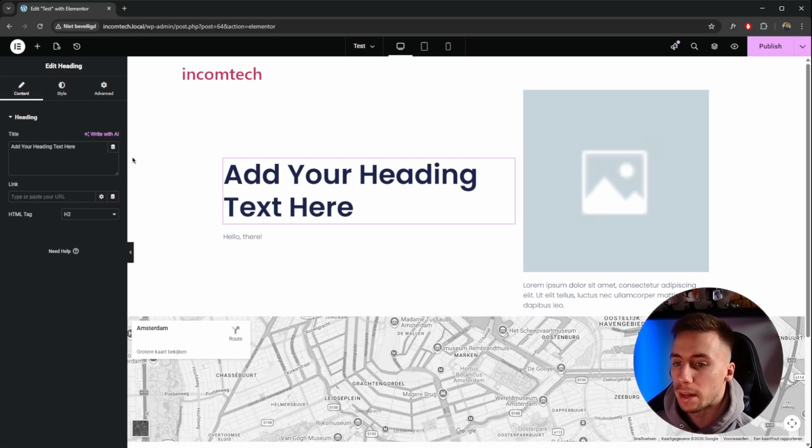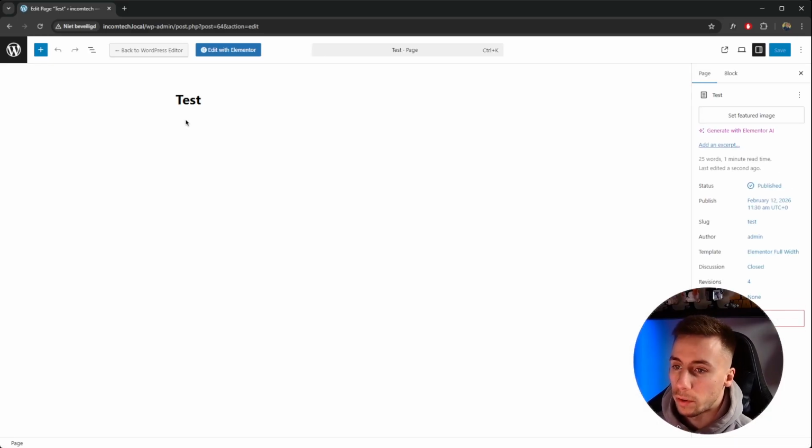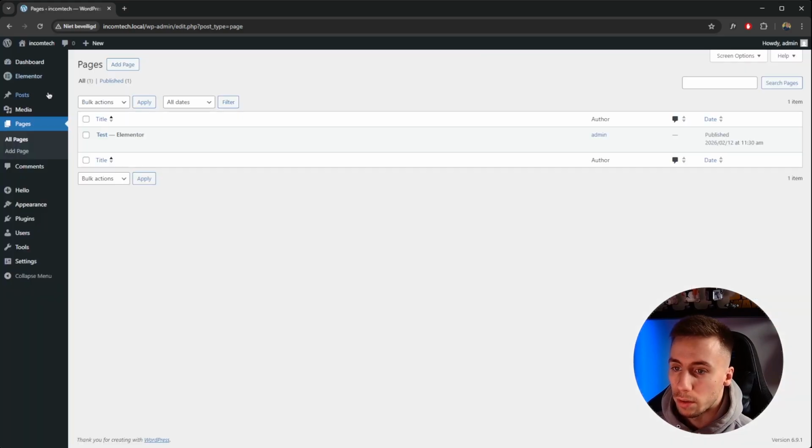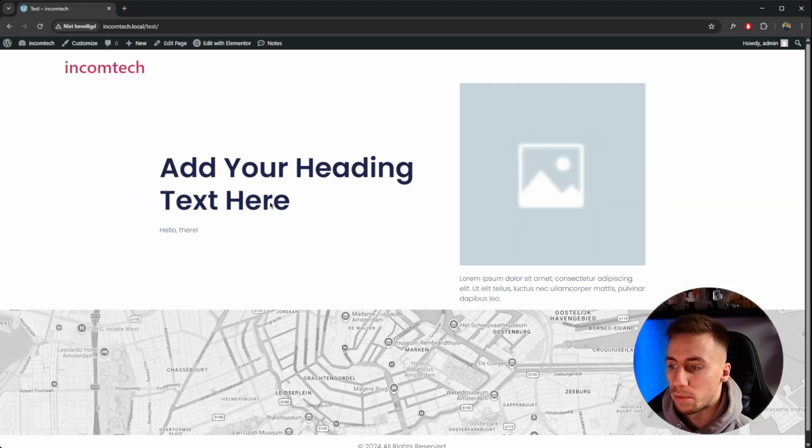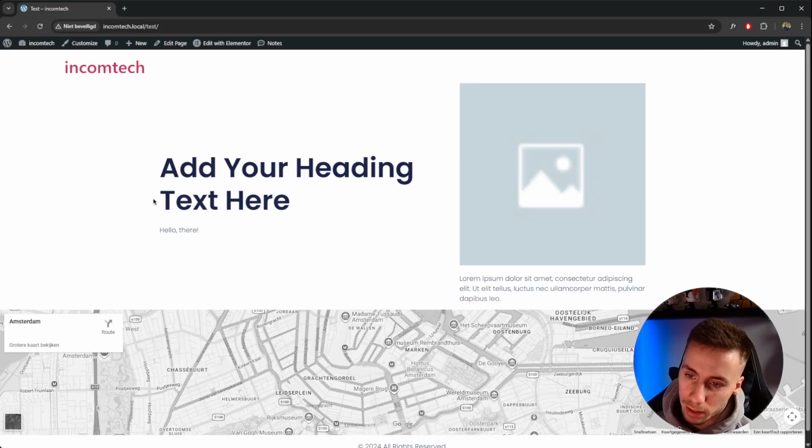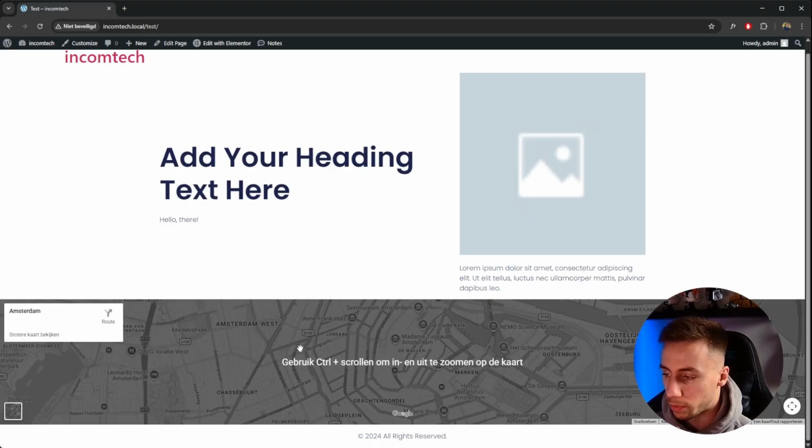Now, if you are done editing within Elementor, you're simply going to click on publish, and this page is now actually published, and it's saved everything that you have done. So let's go ahead and take a look at our beautiful page. If I exit, go back to Elementor, and I click on back here. Now we have pages, tasks, and if I click on view, it will bring up the page that we just created, and we can see what we've built. This is it. Add your heading here with your paragraph, your image, and another paragraph. And here is our beautiful Amsterdam.